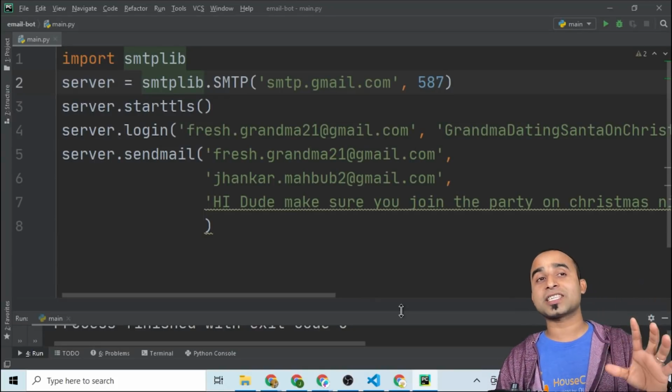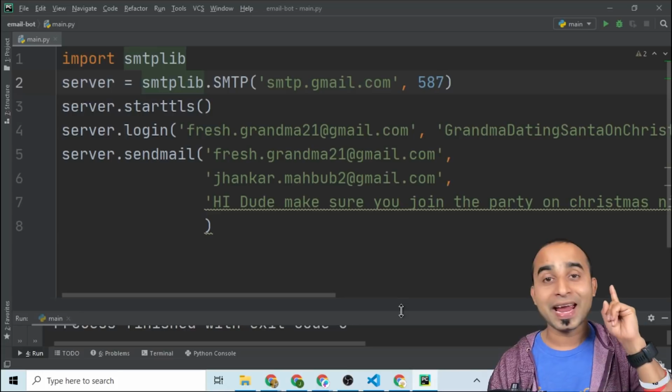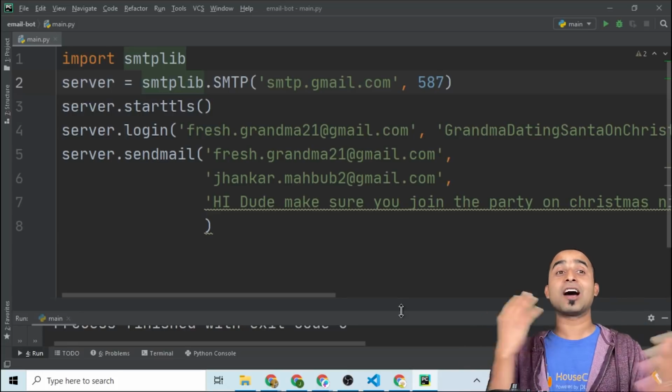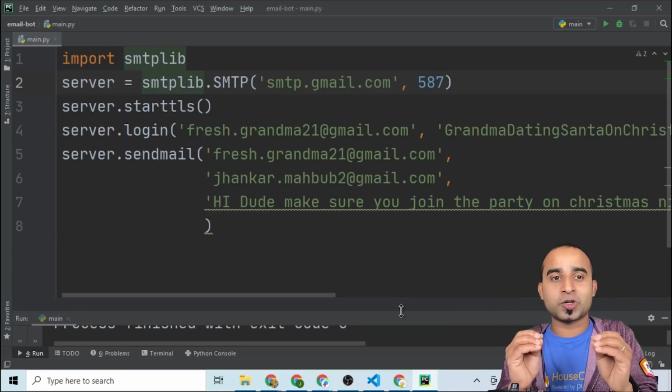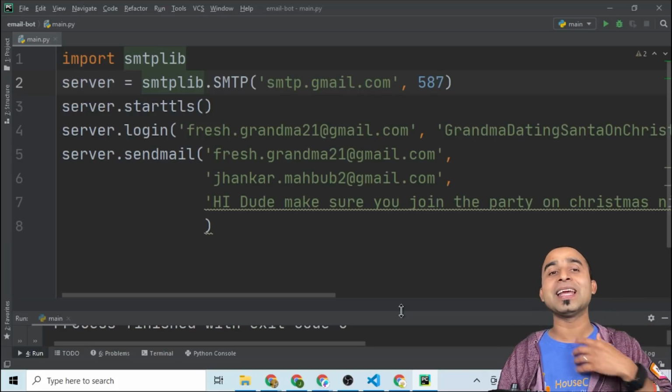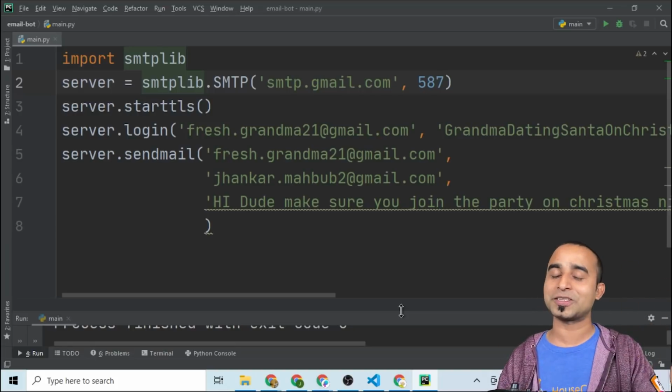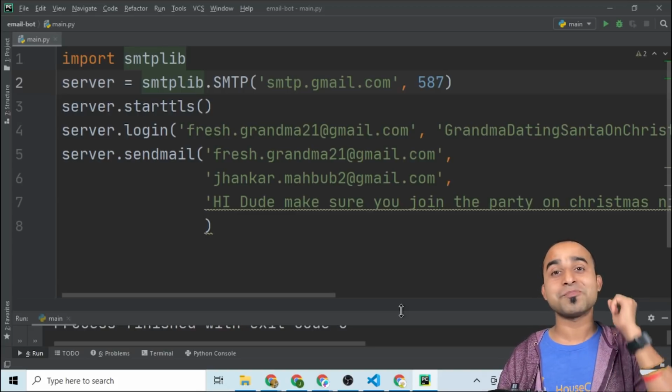Here you can just send the email using 5 lines of code, and our next step is to automate hell out of it so that you can just talk to your code and it will automatically keep sending email to the person you want to send. So that would be fun. So let's keep doing it.